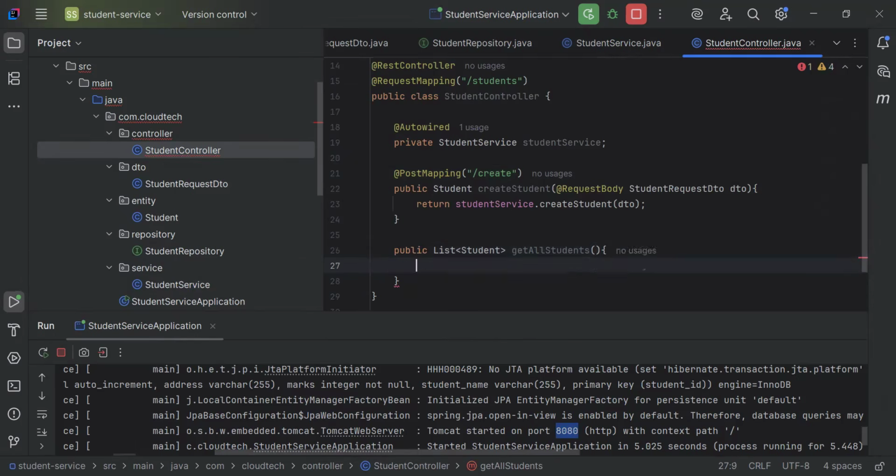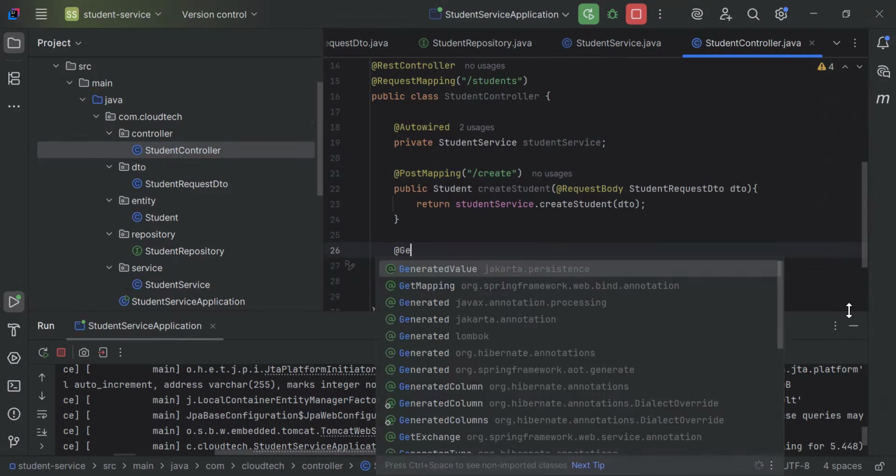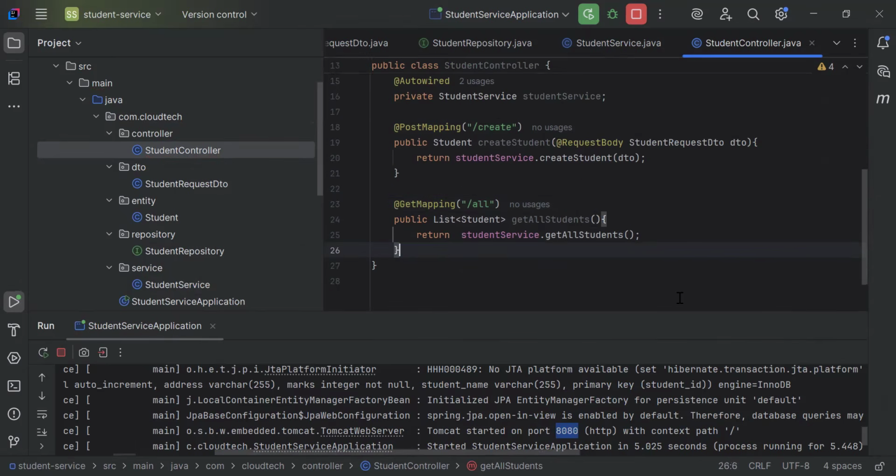Then I'll call studentService.getAllStudents, so this will give me all the students from the database. Now this method needs to be invoked on some endpoint. I'll write GetMapping, and here I'll write something like /all. So when I invoke this endpoint, it will give me all the students from the database.